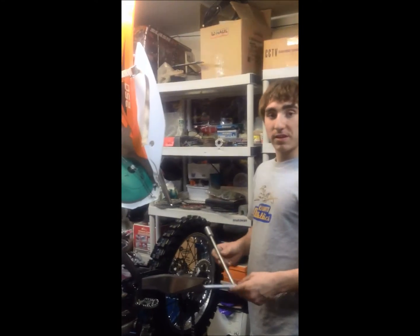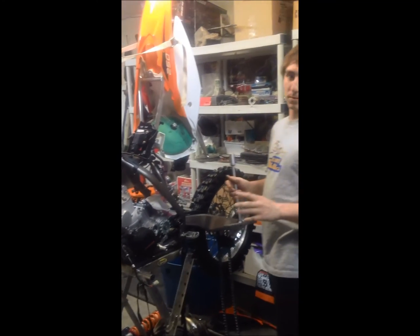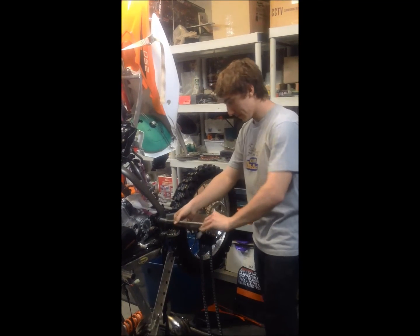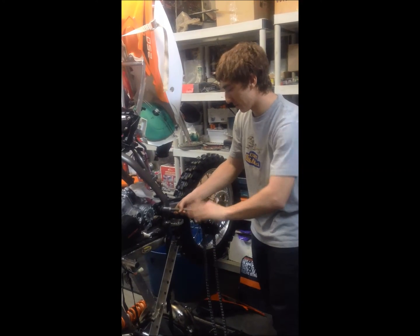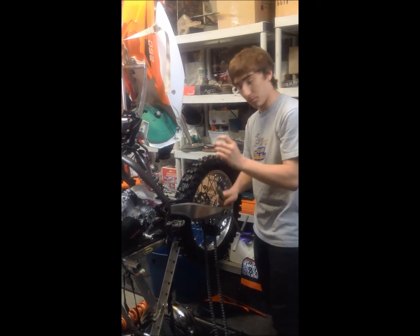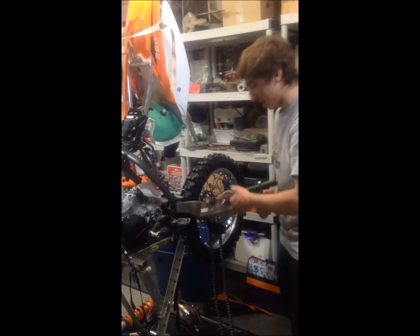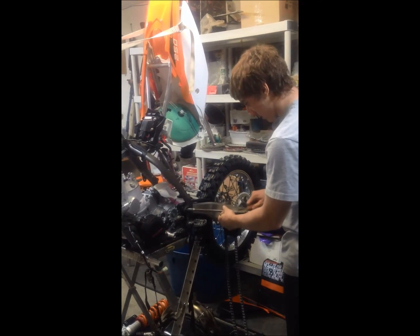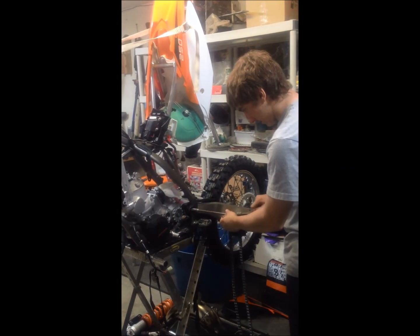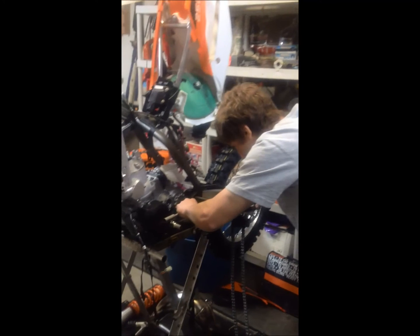So now, next tools you're going to need are a 19mm T-bar, 13mm T-bar, and a pry bar. We're going to use the 19mm T-bar to unscrew the big bolt that goes straight through the swing arm, the frame, and the engine. Now, once the end of the bolt's off, you'll see that the shaft is still sticking out a little. We'll need to hit that through very gently. Now switch tools, because the other one was a little bit too big to push the shaft all the way out. So gently go.